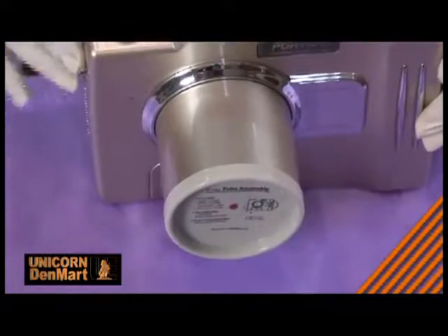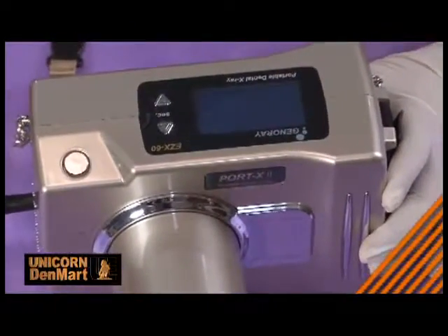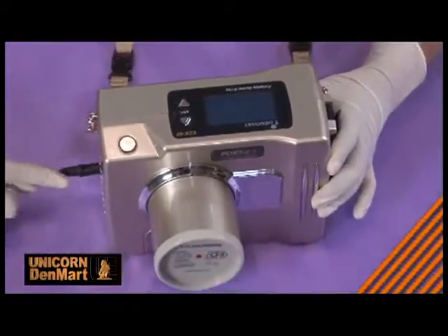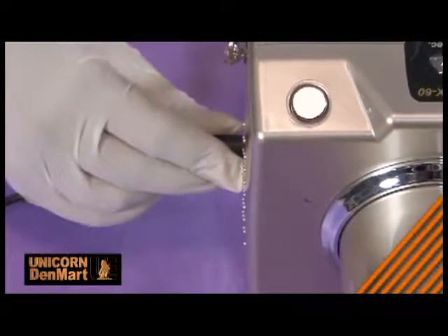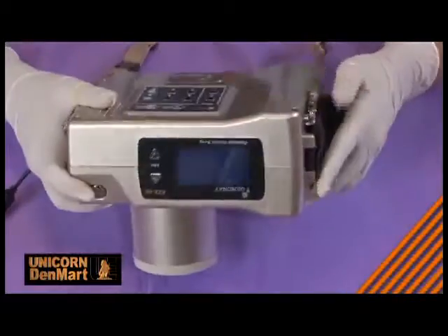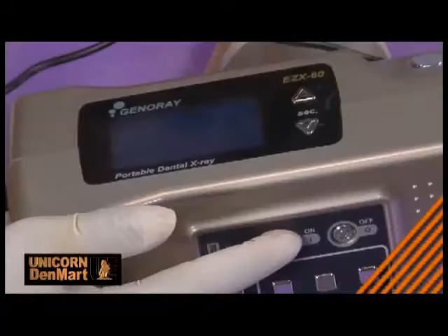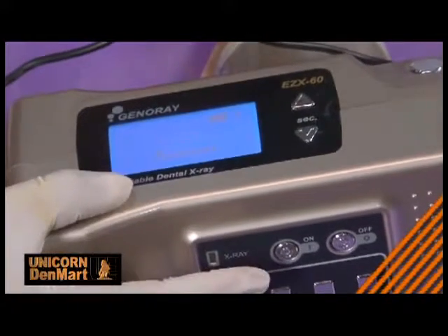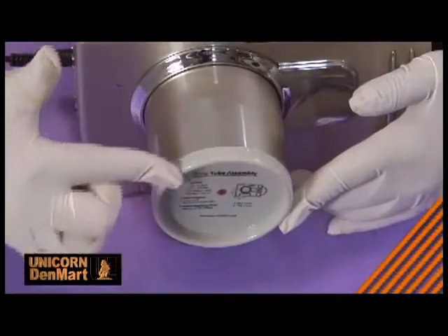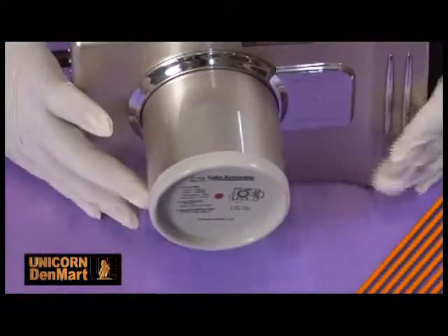Port X2 is compatible in smart operations with both IOPA film and radiovisuography sensor. It can utilize around 60 to 70 shots on film and 90 to 100 X-ray shots on sensor in one go once the battery is fully recharged. The wireless format and lightweight design contribute to its ultimate mobility, while its graphic LCD display provides easy access to various functions operating in a split-second time frame.